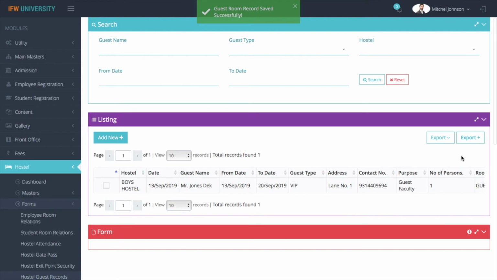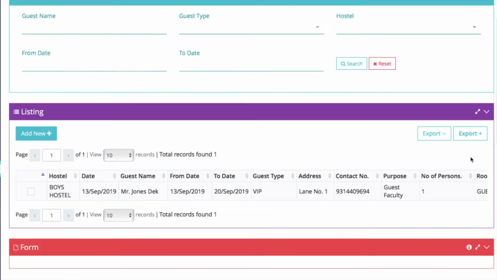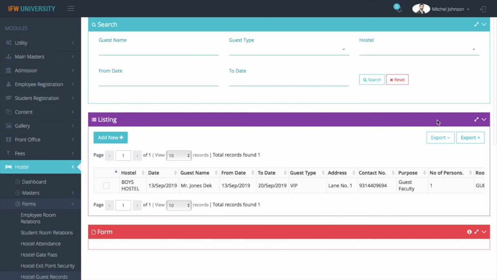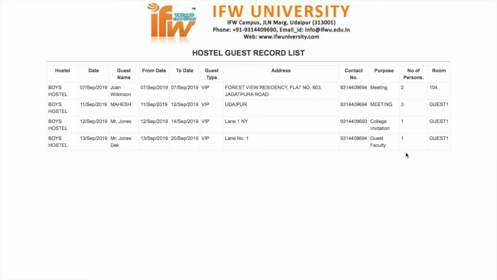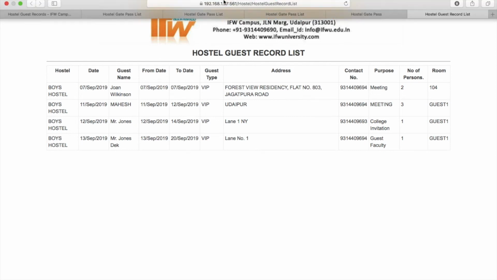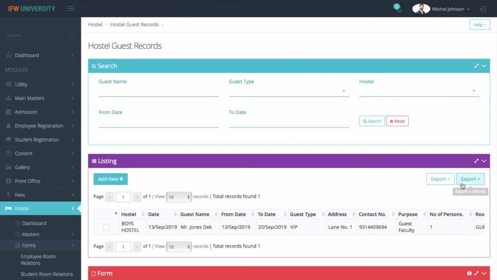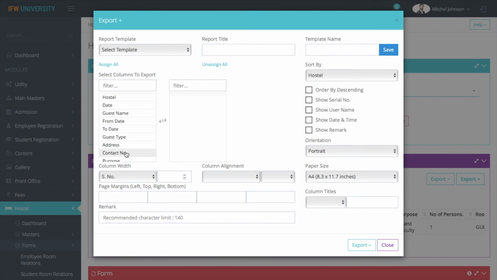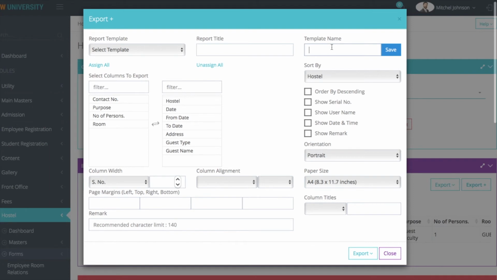As shown on all previous forms, export and export plus functions are similar to them. Export gives you the direct report which is listed under the listing section as it is, whereas export plus allows you to modify your report according to your requirement, arrange the fields, and save this template by giving a template name.